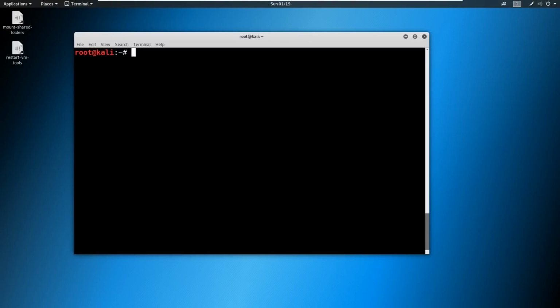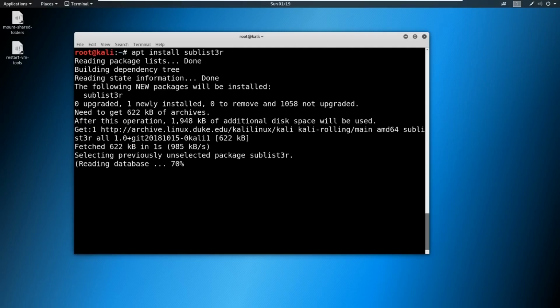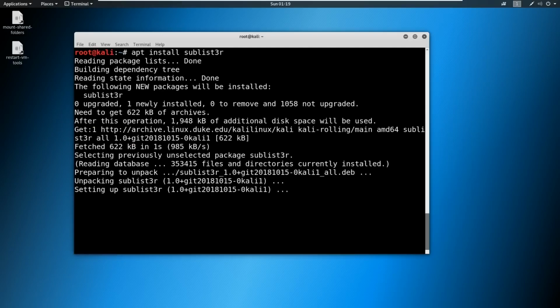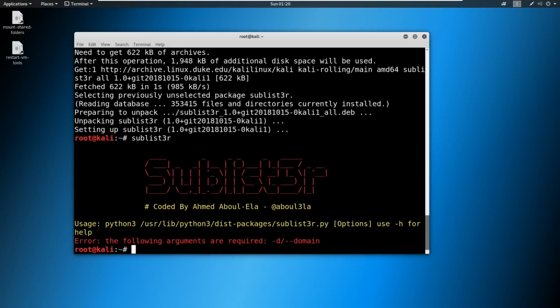So we really need to hunt these and be certain that we're incorporating everything that we can when we're doing our assessments. So one great tool that I want to point out is a tool called Sublister. Now we need to install that. So let's type in apt install sublister like this. Okay, and this will just take a second to get it all set up, and we will utilize this tool to get these subdomains. Okay, now that it's set up, all we have to do is type in sublister, hit tab for autocomplete, hit enter, and it gives you the syntax.